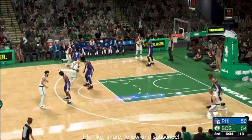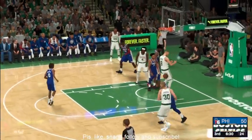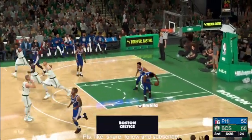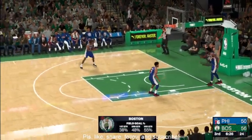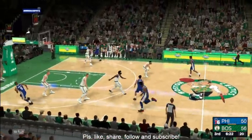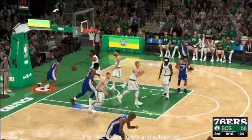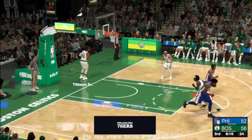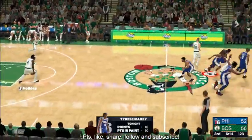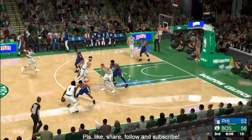Outside Holiday. The pass to Porzingis, and it goes down, 2 points. Porzingis has got six in the quarter. And guys, the D has to show a little more fight on the interior than they did on that trip. Here's Maxey. 6 for 10 with that shot going in. That's a good game for a lot of guys. Well, he's been shooting it so well because he's been so active, moving and working to get high percentage shots.